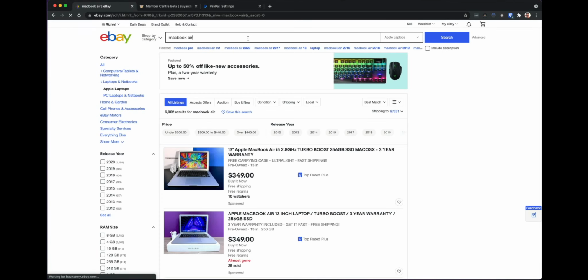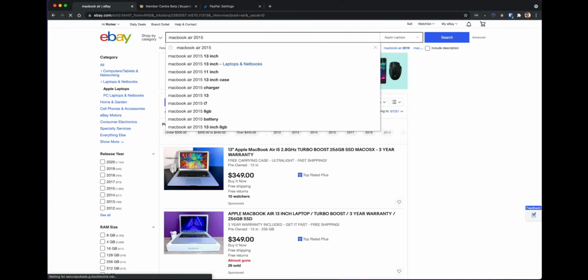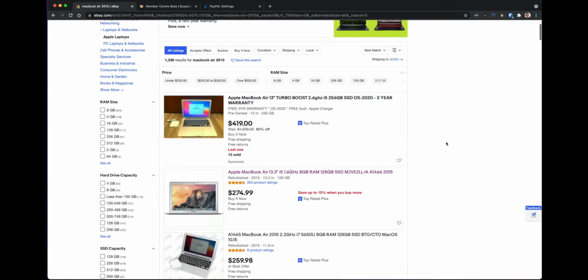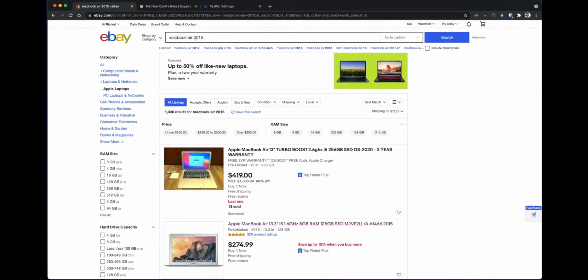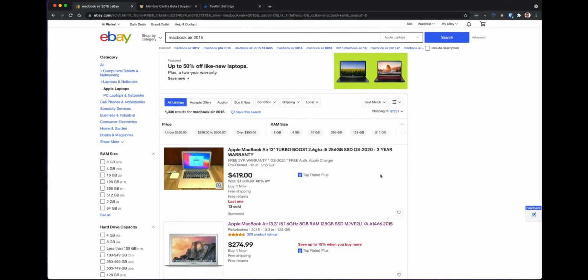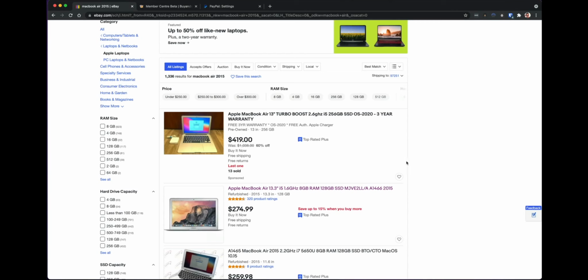I'm gonna look for the 2015. Sometimes this is not really 2015 yung kita mo sa results. Just make sure na alam mo yung model number ng bibili mong laptop, especially in Apple, kasi minsan nilagay nila halimbawa OS 2020 ang OS lang, pero yung actually unit mismo is not really that on that year.